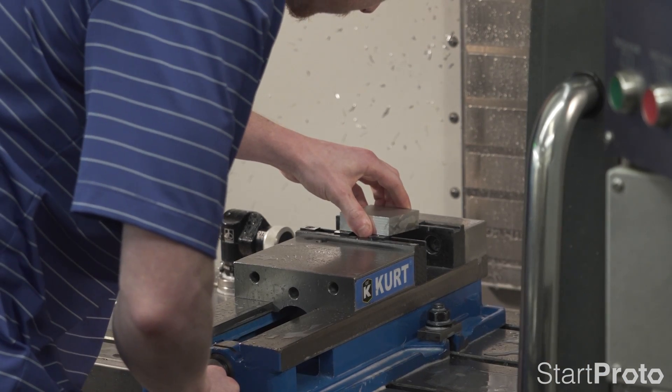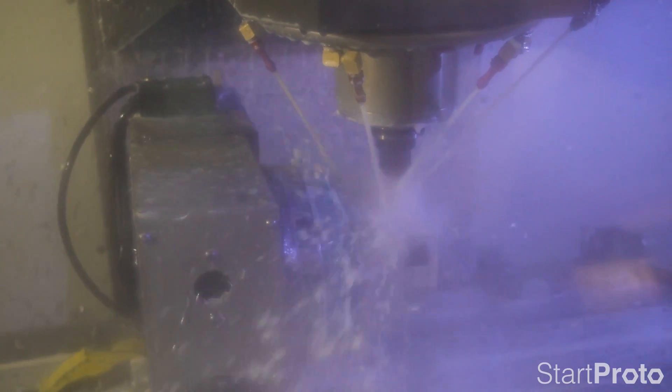All these parts we do, we do them constantly. And every time you have to think: what vice did I use? What jaws did I use? We've talked about taking pictures and done it a couple of times — you print them off and they go in the file and get torn and stained or lost.